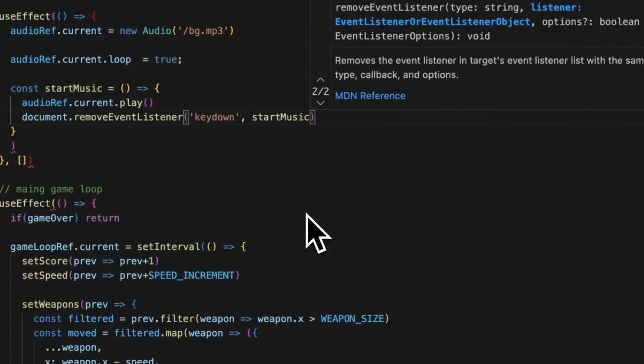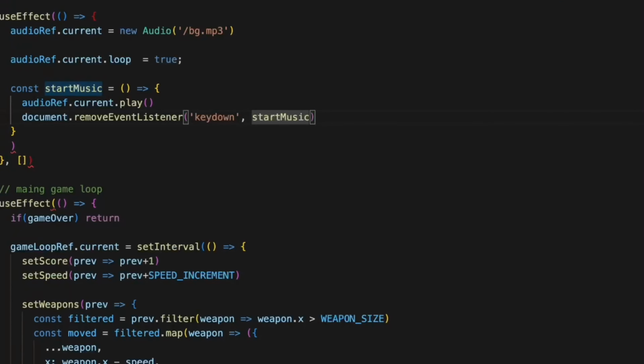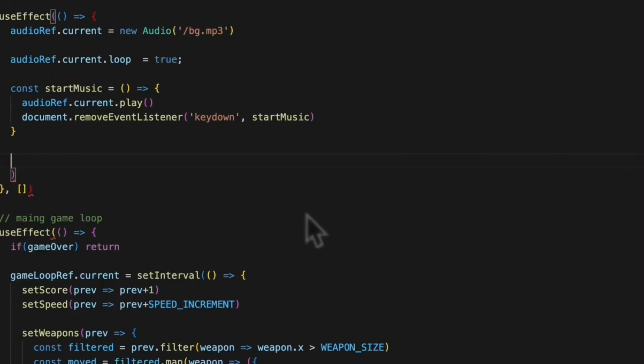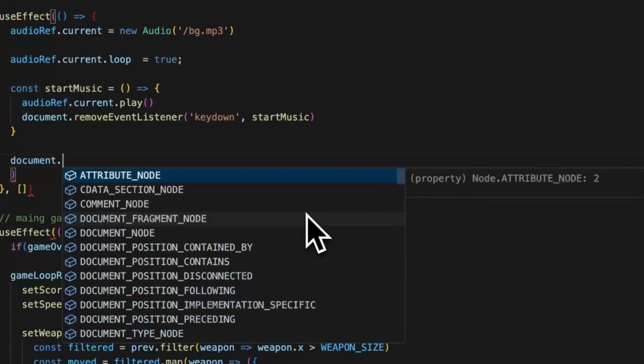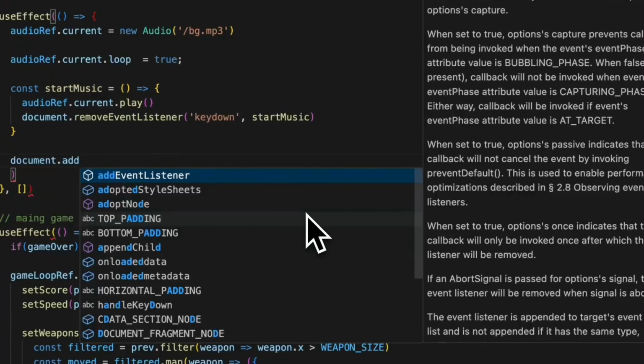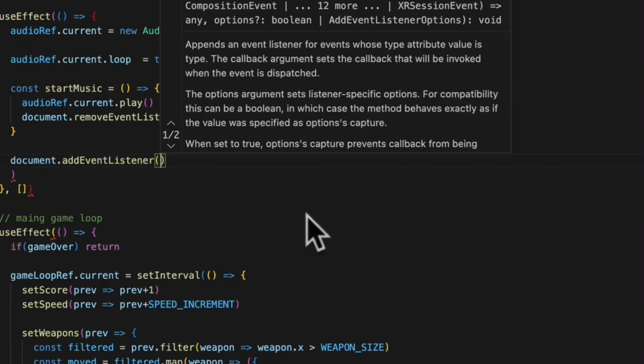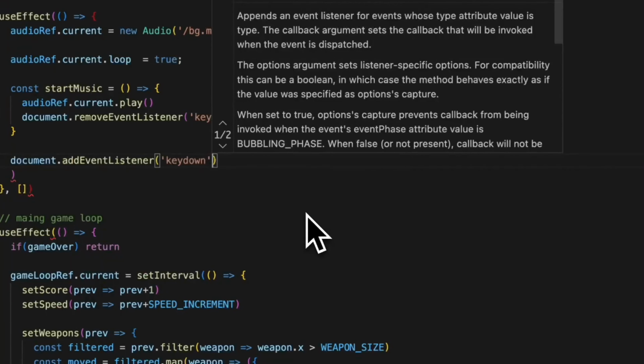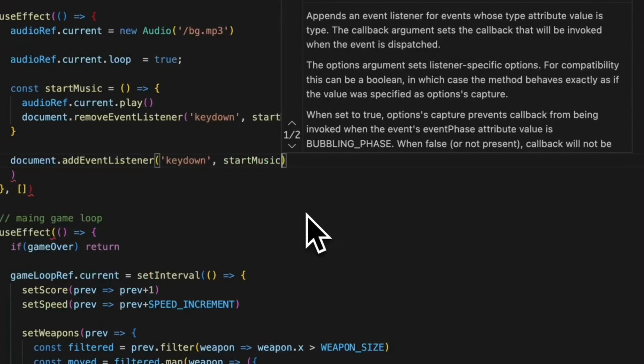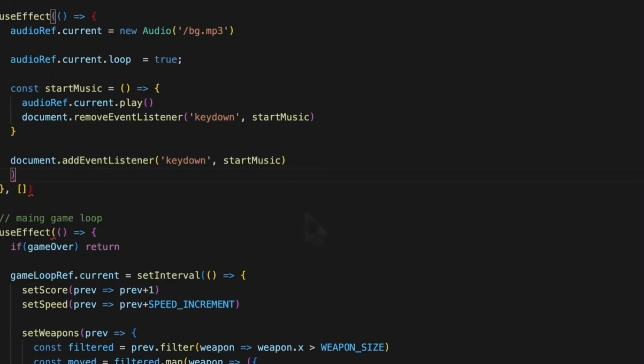Okay, start music like this. So we are removing this listener, which means we need to create it somewhere. So we'll create it here, document dot add event listener, and we'll add on key down, and it will be start music. Okay, so after this, remove this, it is wrong.